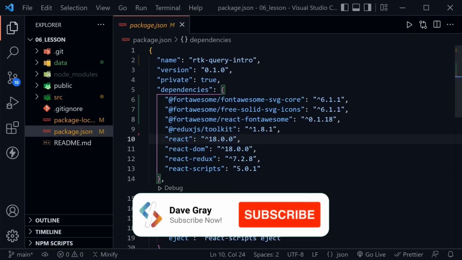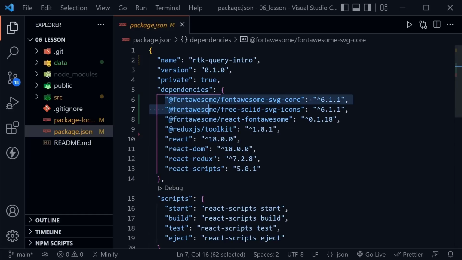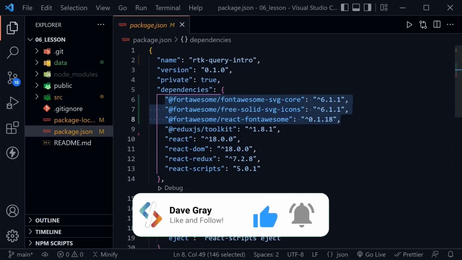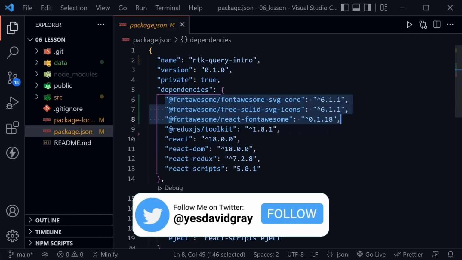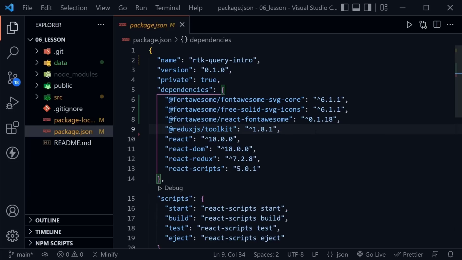Okay, let's look at the package.json first, and you can see the dependencies I've got here. The first three are for Font Awesome, and I'm using Font Awesome to create some icons that are actually rendered as components, and you'll see that in the code. If you haven't done that before, I'll leave a link to how to do that in the description. Very easy, but you need these three dependencies, and so while we're not covering that today, that's part of it. Then of course we've already got the @reduxjs/toolkit dependency here as well. The one to really note today is React has upgraded to version 18 now. So that does make a change from what you may be used to seeing in the index file.